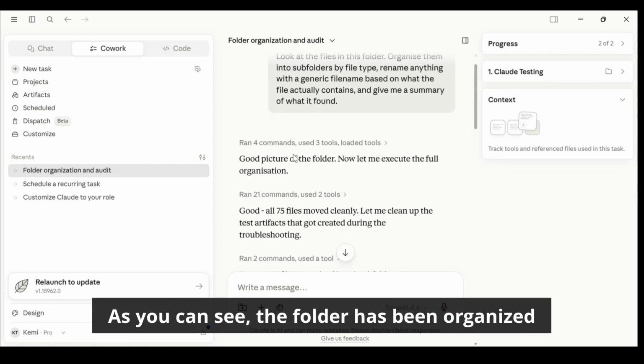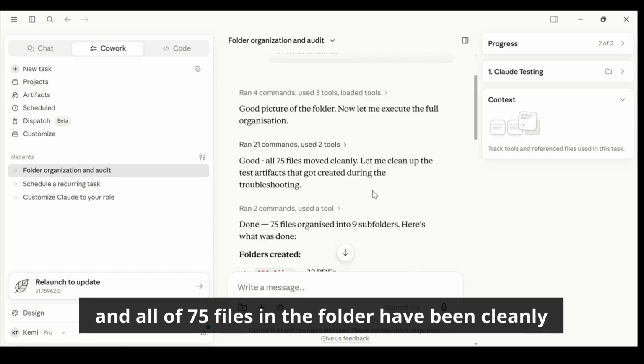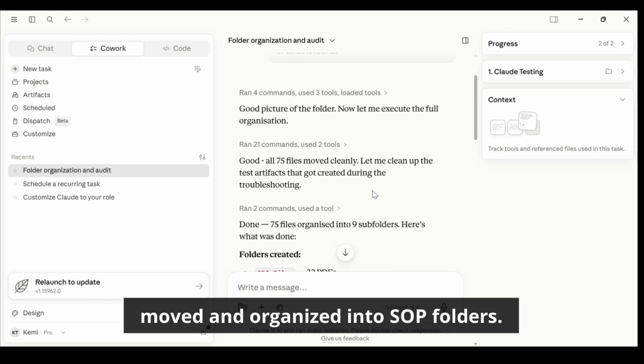so you can follow the progress. As you can see, the folder has been organized, and all 75 files in the folder have been cleanly moved and organized into subfolders.